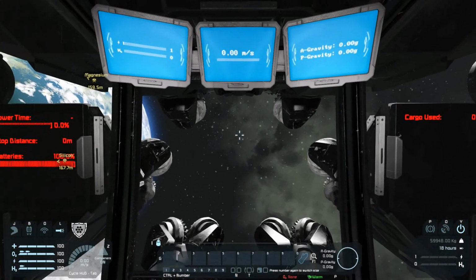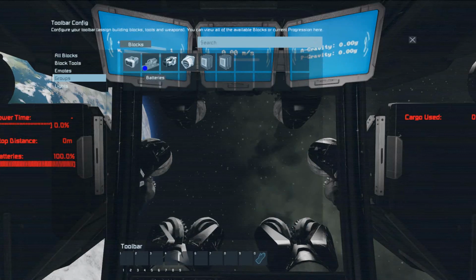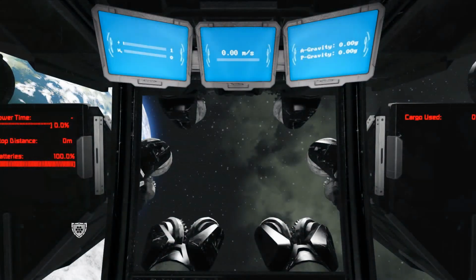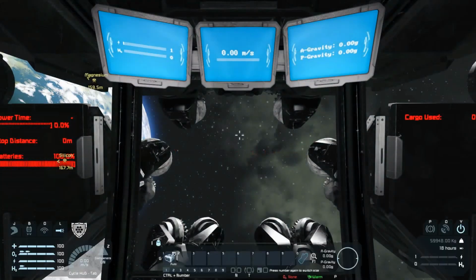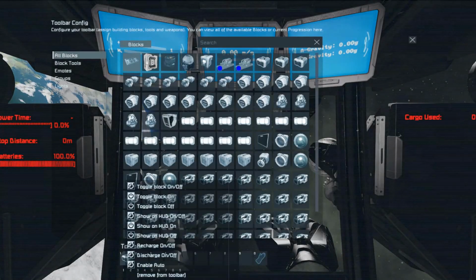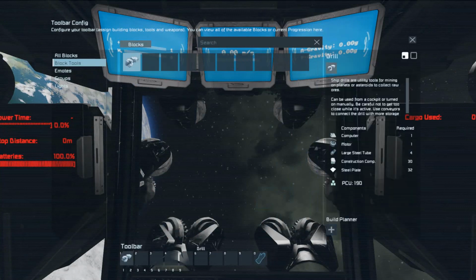Now next we need to set up our toolbar at the bottom. So first, I want to be able to take our batteries to recharge on and off. Our connector. Well, we'll put our working stuff on the bottom here. Remove that. So block tools, so that way I can select the drills.